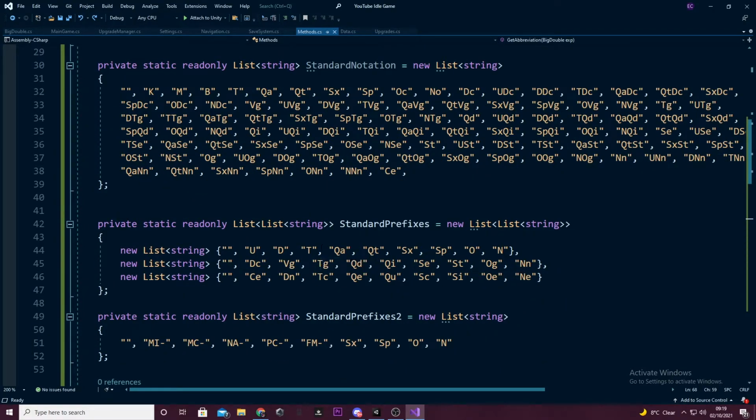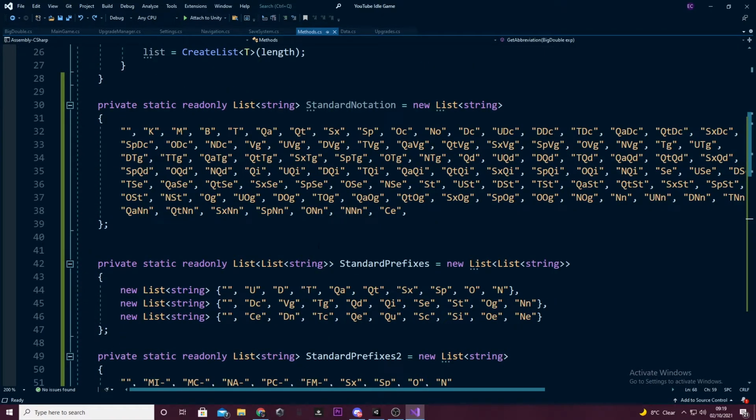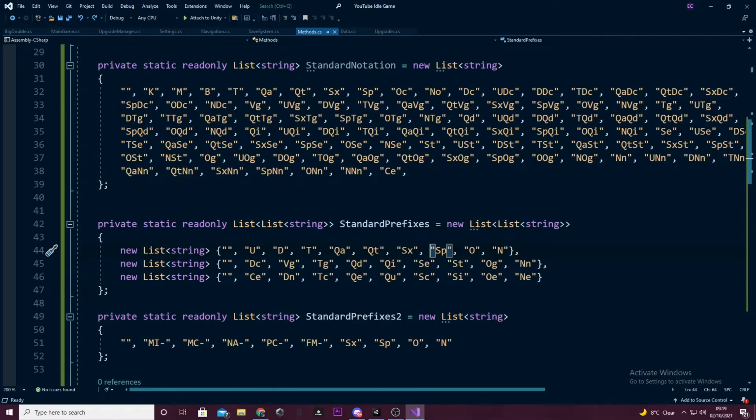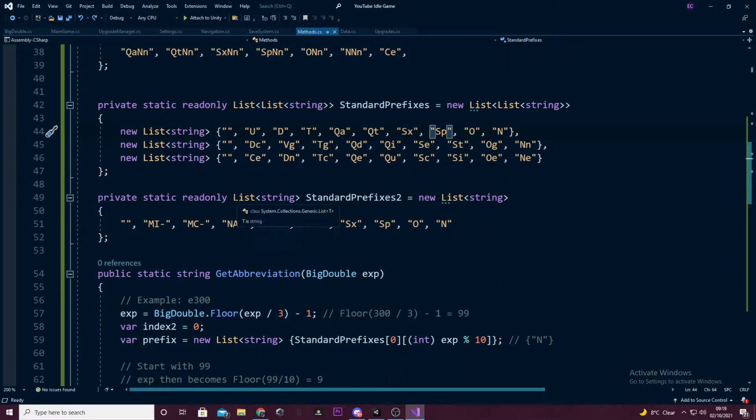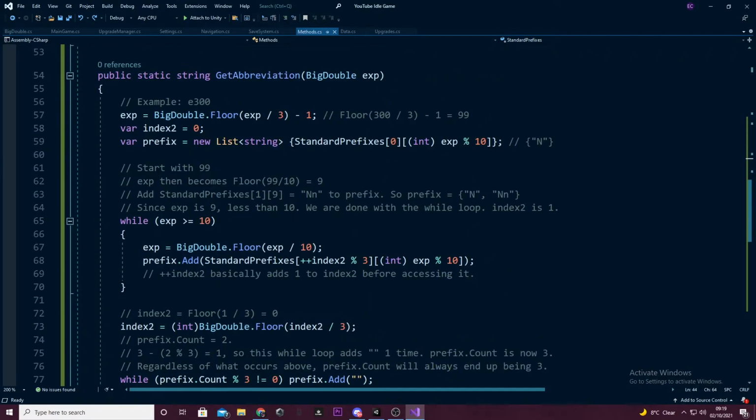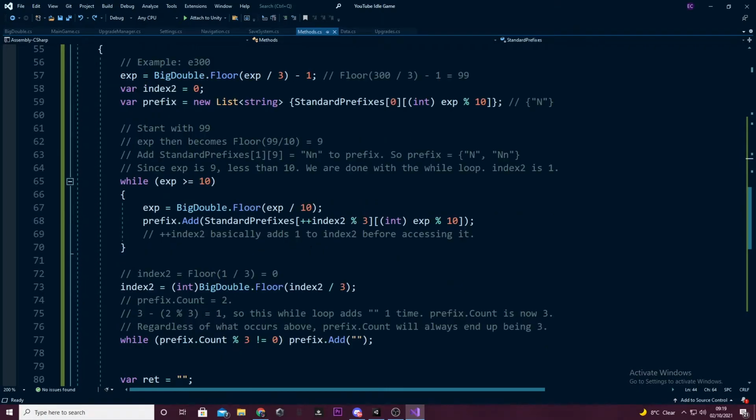Down here you've got your standard prefixes. So these are your extras, so you've got whatever, I can't remember what that is now, undecillion or something like that. So you've got decillion, trillion, quadrillion, quintillion, sextillion, septillion, octillion, nonillion. You don't really need to worry about these too much. I'd say leave those as they are. Standard, you've got loads of bits and bobs here. I guess you can mess around with them if you want. I don't recommend it though because you might mess something up. But if you want, you can have a play around with it.